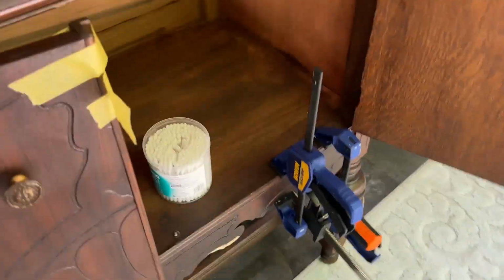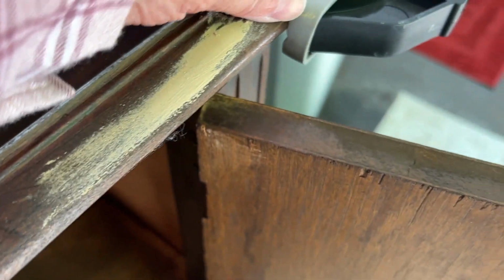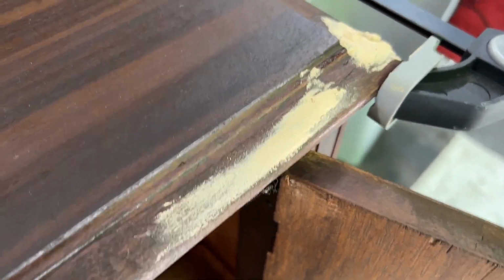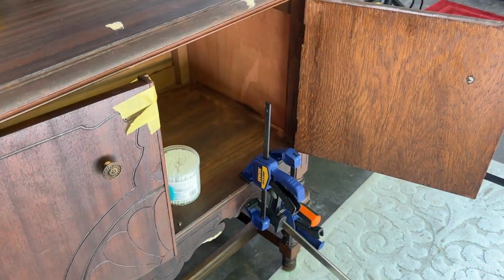Okay, so I'm going to do a bit of sanding and cleaning. I'll let this dry a few hours. It's dry though. It's very hot, not too humid, so everything dried pretty quickly. And I will do that off camera because it's kind of boring.